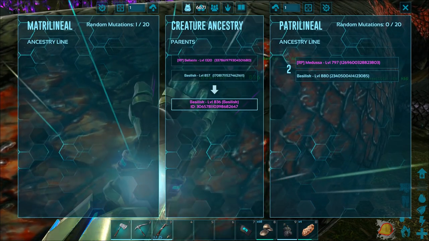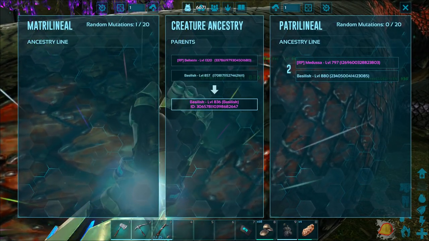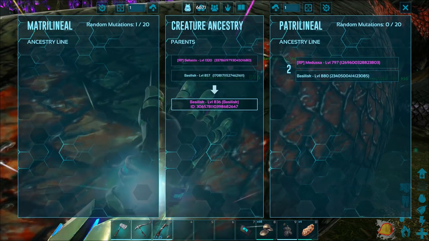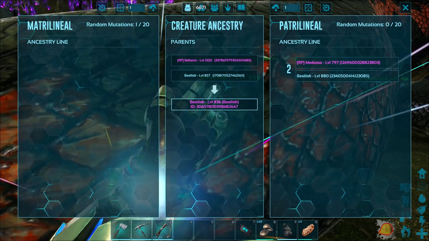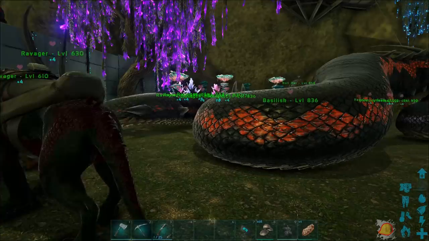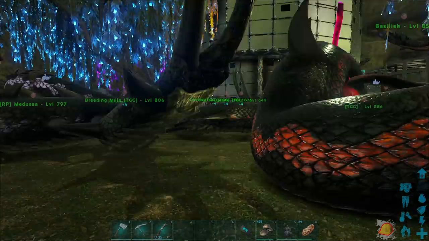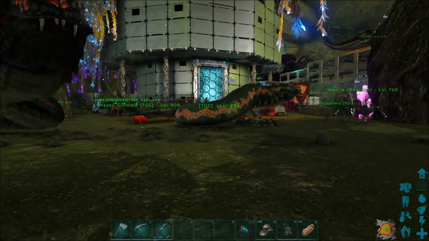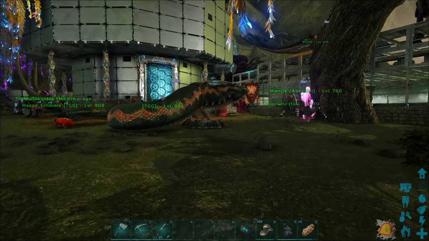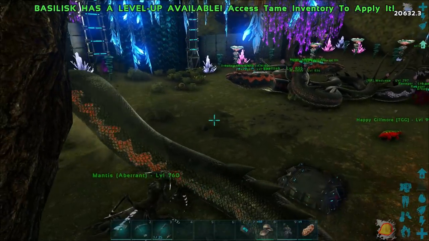Oh, ancestry line. Medusa. Wait, what? Bellatrix and Basilisk number. What is going on here? Where? That doesn't even make sense. I am very confused of how any of this just happened. But, yeah, we got some basilisks, guys.